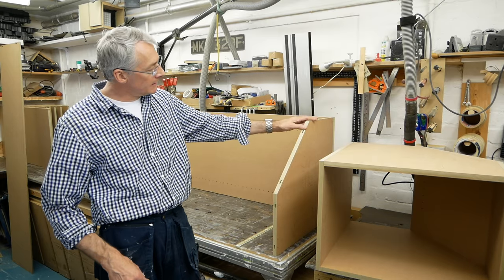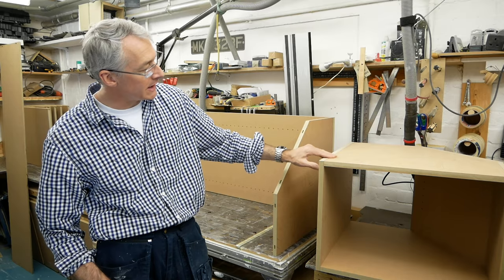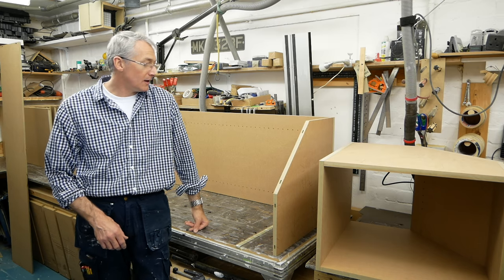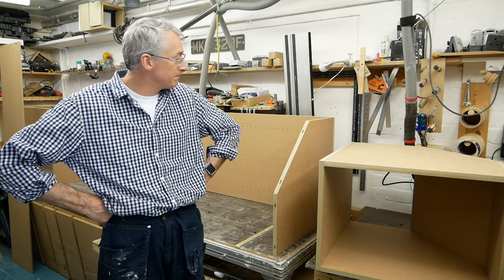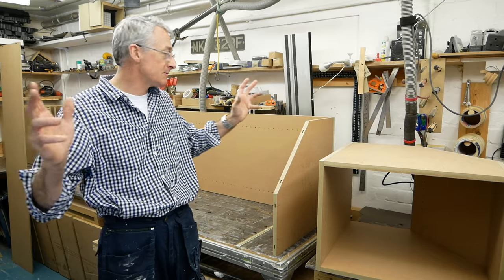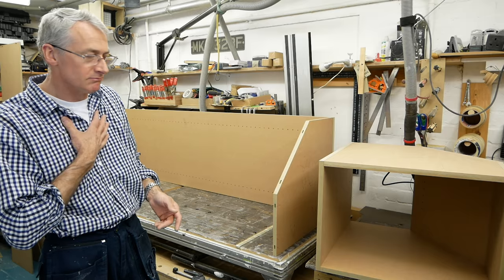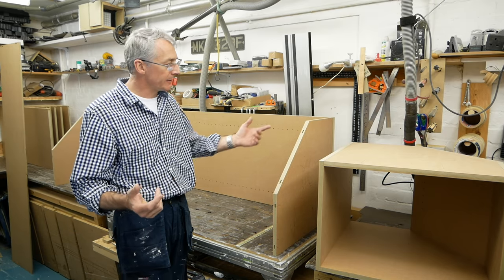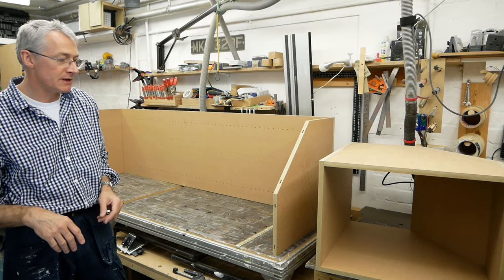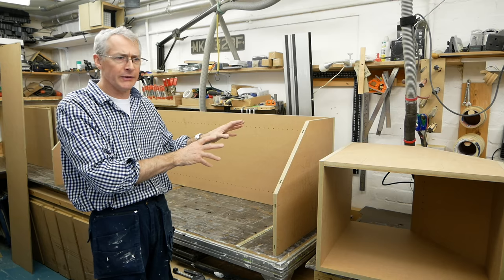I'm just dry-fitting the little angled corner carcasses. I've done the little top box already and that's gone together okay. I'm just about to do the main carcass now. I had a lot of problems with these yesterday, entirely of my own doing. We have bad days sometimes and yesterday was a bad day — inconsistent approach. Me, who keeps banging on about consistency, got some things badly wrong. I ended up cutting these side pieces five times, redoing them and just getting them wrong. Stupid, silly mistakes. So I'm well behind on these now.